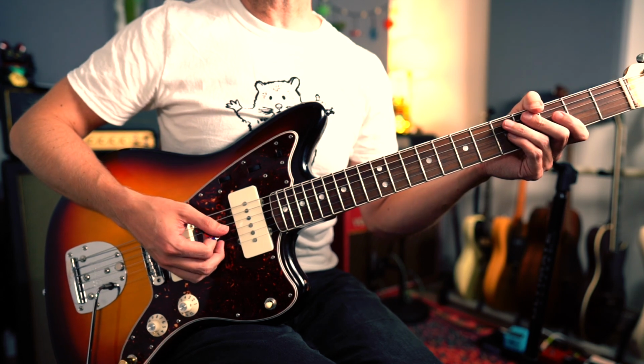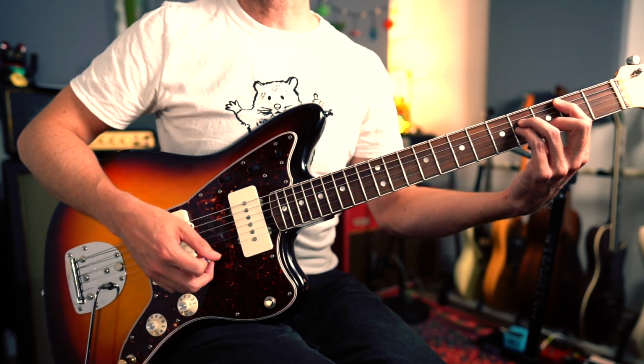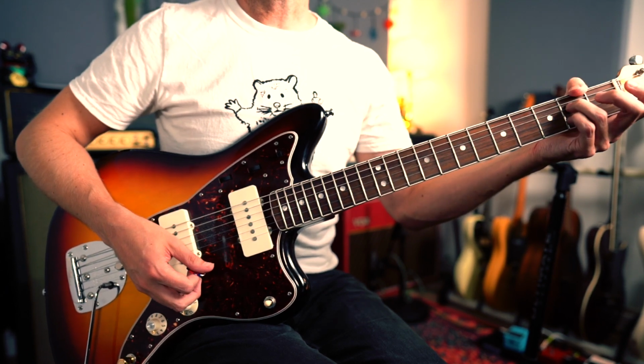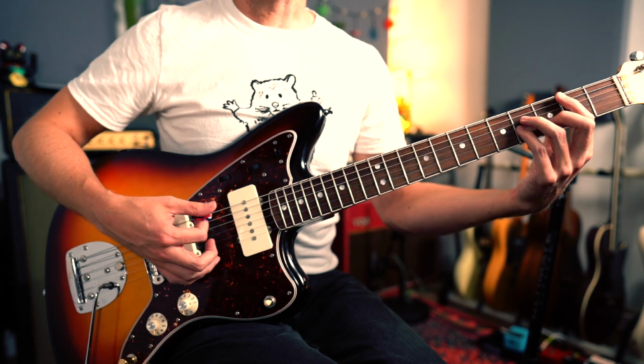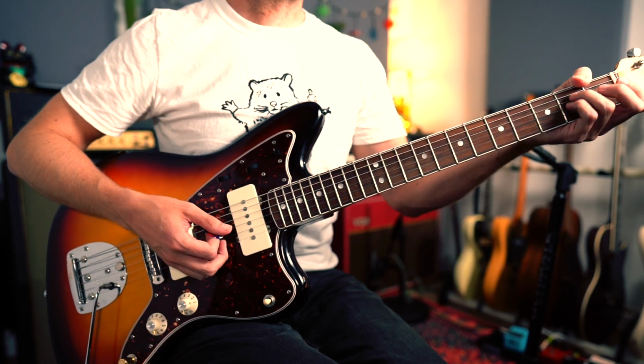Moving on to the main riff then, and this is really made up of three chord shapes. We've got a B minor, then we've got an A sus 2, and an A 7. And the B minor is played as a bar chord at the second fret, and the A 7 and the A sus 2 are played as open chords.